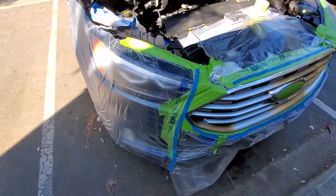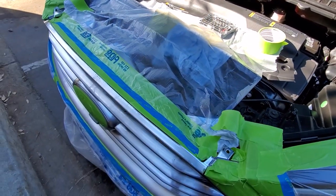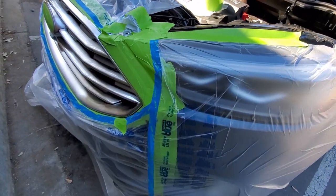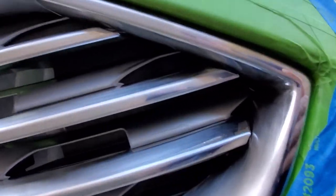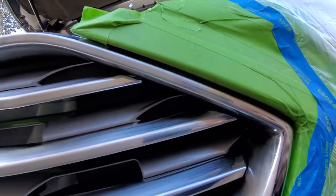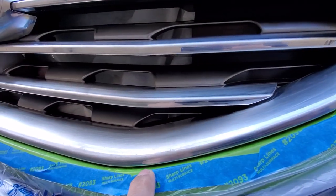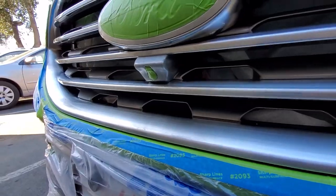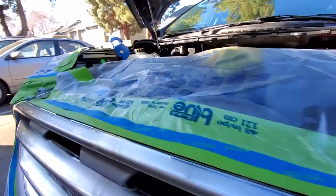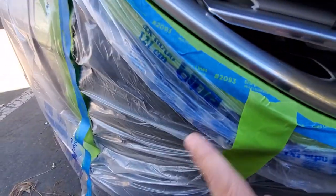Got the car all covered up, all the way around and up top. I just placed the covering in the direction where the spray paint is going to be directed. When you put this painters tape here, make sure it goes all the way up inside, then press it down against the bumper so you don't have any bubbles. Just all the way around — you want it nice and covered up all the way up inside.